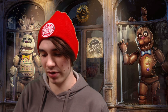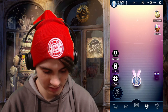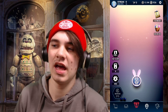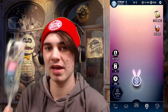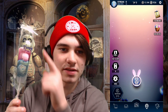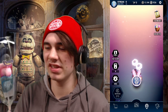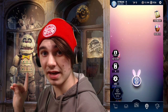I've seen the skin because it got leaked on the Reddit. Now that I have the app open, I want to show you what I'm talking about. I have Chocolate Bonnie right here, and the animatronic that would go great with Chocolate Bonnie would have been a Peep Chica. That would have been awesome, but instead we got Easter Bonnie. I'm not gonna lie, I do like their design though.